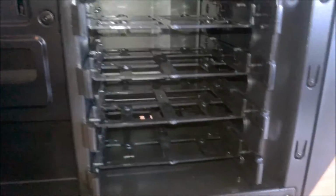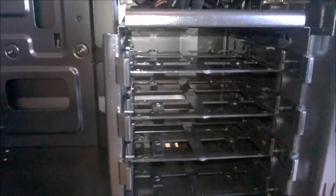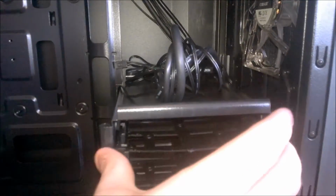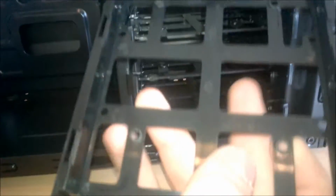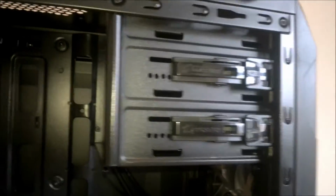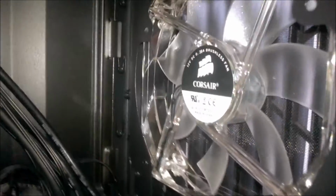If we go back into the inside of the case, we have, as you saw before, 4 drive cages, so we can have 2 hard drives, 2 SSDs, 4 hard drives, 4 SSDs, anything. So the SSDs just go on with the screws there in the middle. And then we have obviously a toolless 5¼ inch bay. And now you can have a better look at our front fan. It's a red LED fan.